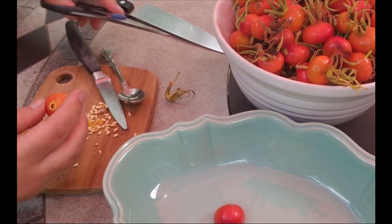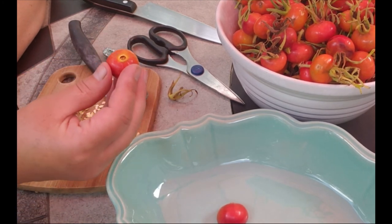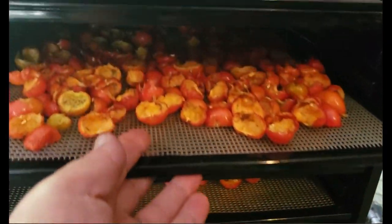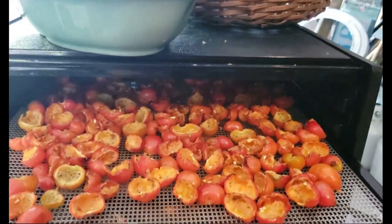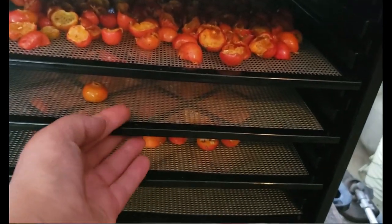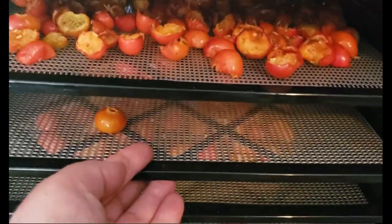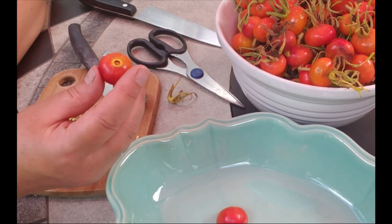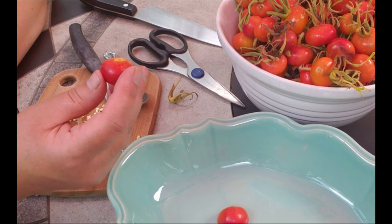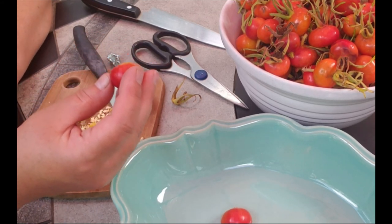Some of them I will not be taking the seed out — I'm just going to be drying them whole in my dehydrator. It's going to take probably about 10 to 12 hours to dehydrate them because they have to be completely dry in order to be shelf stable. If there's any moisture left in the rose hip, there's a danger of mildew growing and then you have to discard the whole batch. So I'm going to be dehydrating them completely — not even leather, they're going to be crispy, dry, hard little nubs.